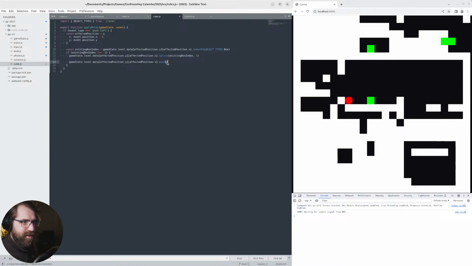We're just going to do this and say effective position X minus 1. Okay, let's push on this box. Hey, it moved, and so did all the other boxes. They all disappeared. Why? Well, that's funny. I can push that box though. Oh, do I have something where I'm pushing the same?